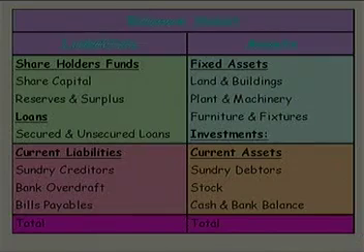But this is how also in some countries balance sheet is presented, in which your liabilities are shown in the left hand side and you show the assets on the right hand side. This is also one of the ways in which balance sheet is shown. Now, if you look at the liabilities, it starts with shareholders funds, share capital, reserves and surplus, loans, secured and unsecured loans. Then it lists out current liabilities.